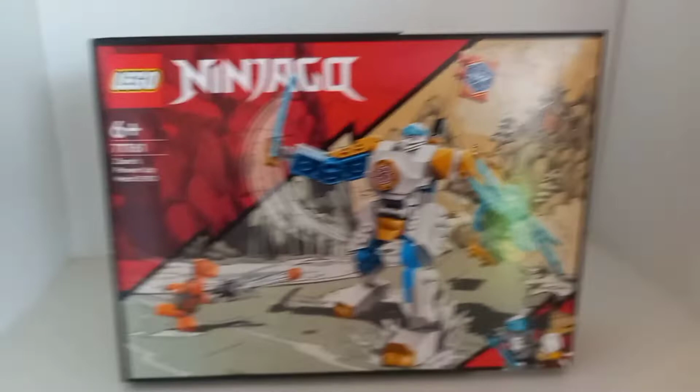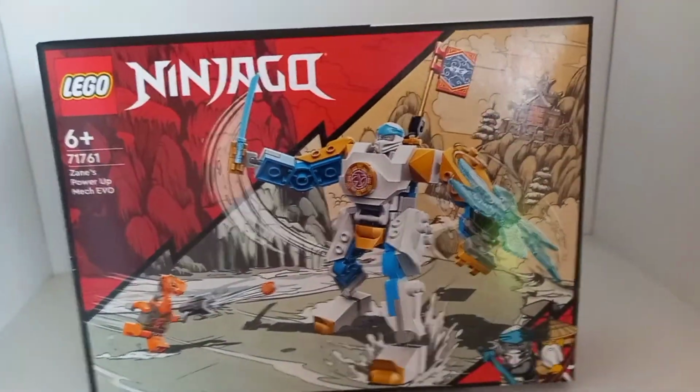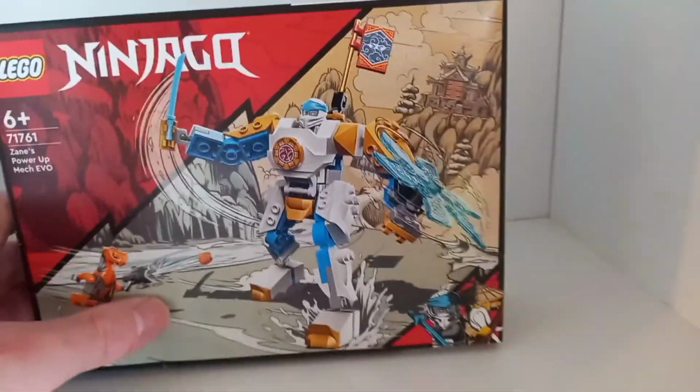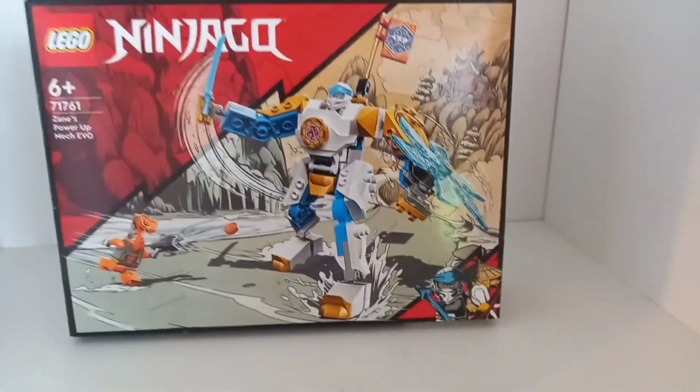Well, yeah. Overall, I think this set is really good. I would highly recommend you get it. It's probably one of the better €10 mechs for Ninjago and LEGO in general. But anyway, I don't really have much else to say. But a happy 11th anniversary to Ninjago.